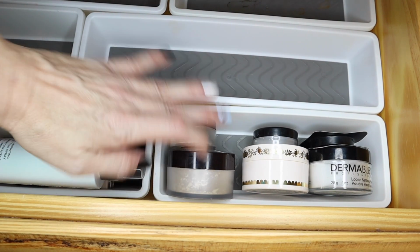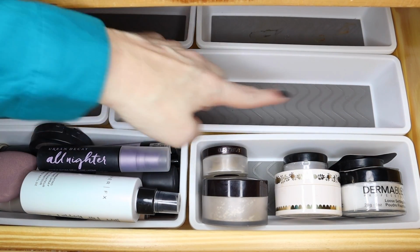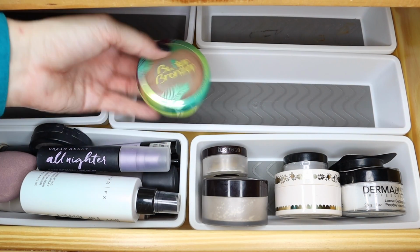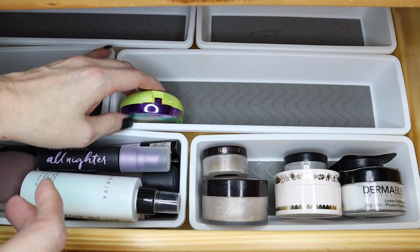Okay, so I think that's all my powders. So in this second one up, I'm going to be putting all of my highlighters, my bronzers, and my blushes. And since this is a long one, I'm going to give them all their own section. So I'm going to start out with my bronzers because they're usually what I use first. And this one is my absolute favorite. It's the Butter Bronzer. As you can see, I've almost used the entire thing.